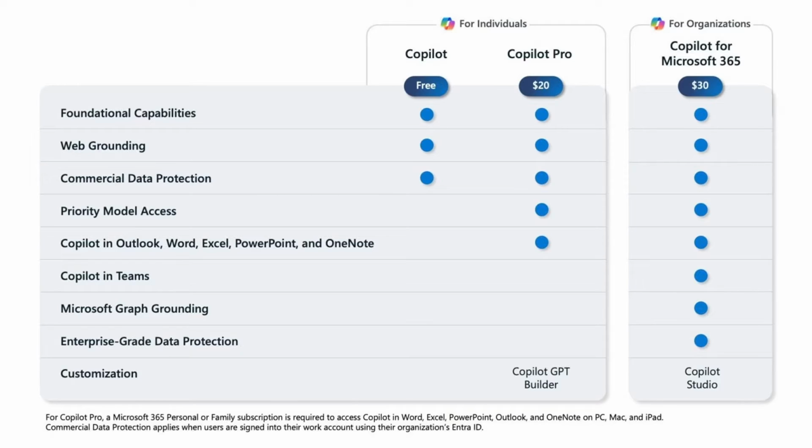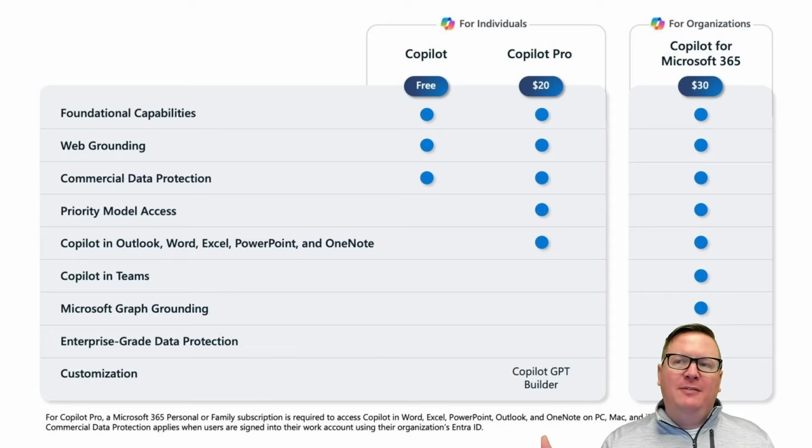You might be asking yourself, what in the world does that mean? What that capability gives you is you can actually be inside of PowerPoint and you can say, create me a PowerPoint presentation based on this OneNote document that I have stored somewhere completely different. So the really neat thing that Copilot for Microsoft 365 allows you to do is the interconnectivity amongst all of your different apps that you have and not just within the context of the tool you're looking at. So there's a lot of really, really neat capabilities that you get.